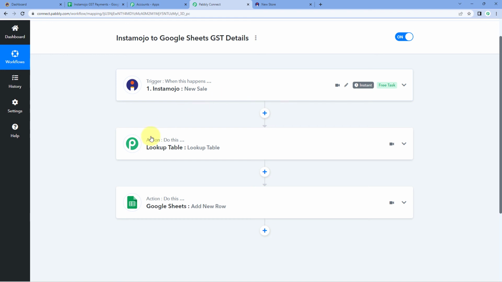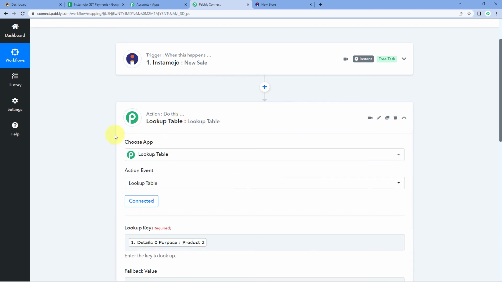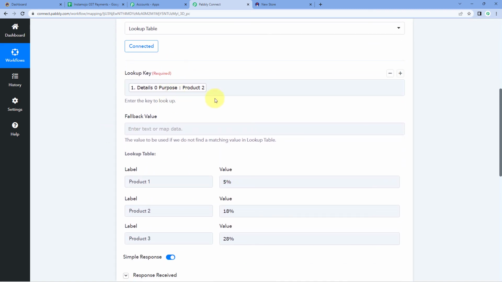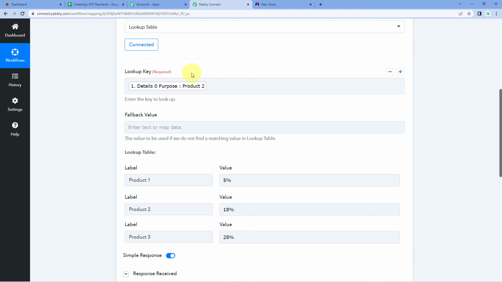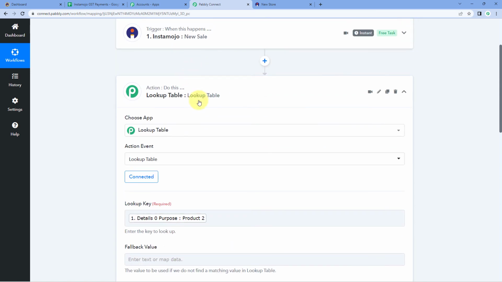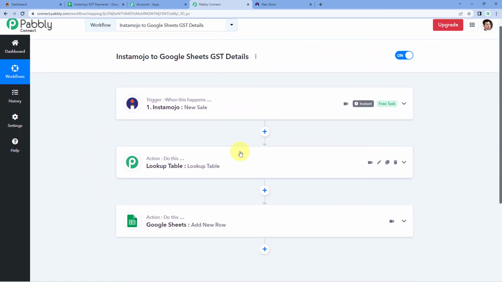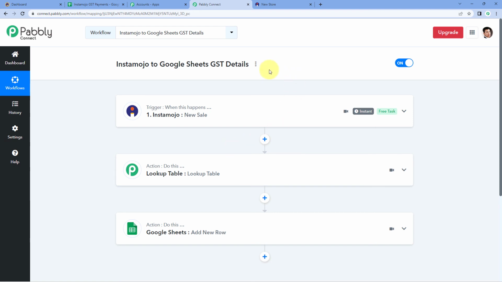Then after that, using the lookup table feature, we figure out for what product, what percent of taxes are applied. So we have created a table that for what product we are getting the payment from the customer, and on that basis in response, we will get the tax percent entered in this lookup table. And at last, we have sent all of this data to Google Sheet so that we can add a new row over there.